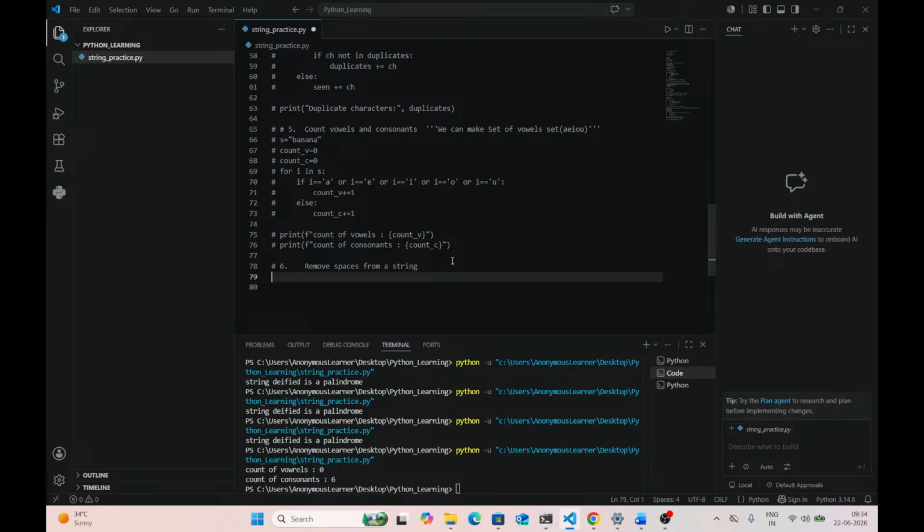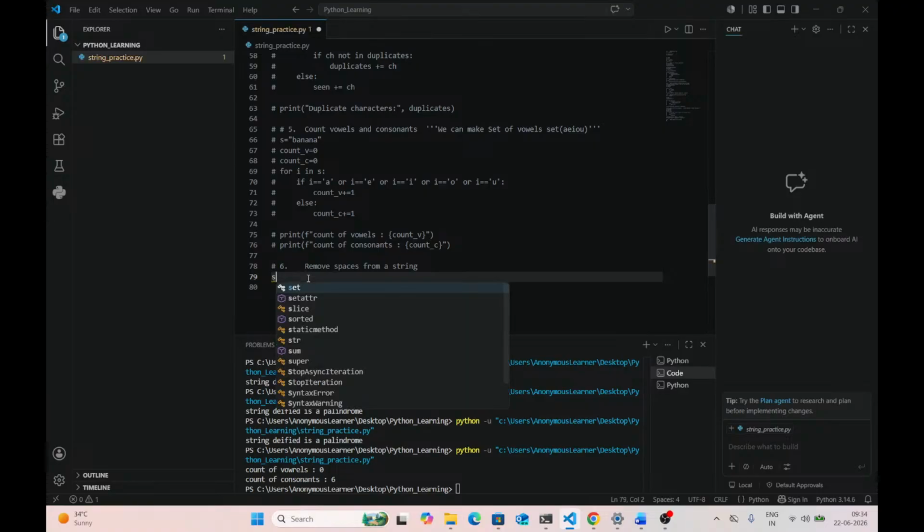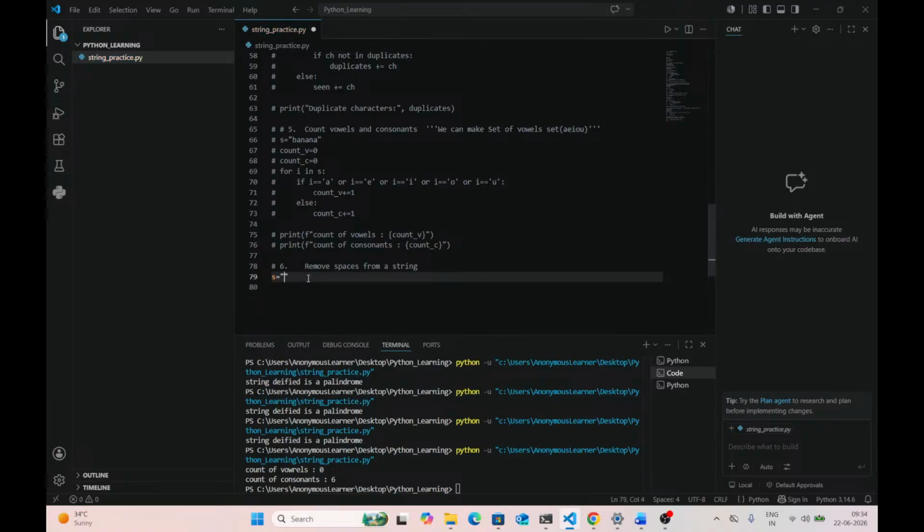That is the reason I am doing this approach. Okay, so we have to remove spaces from a string. I am learning.